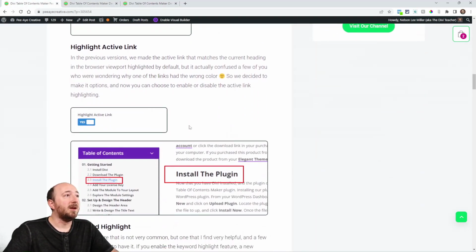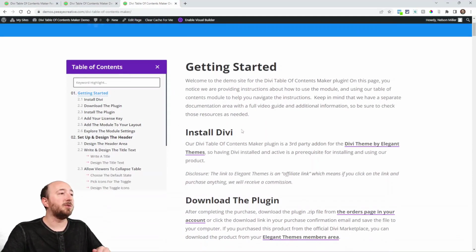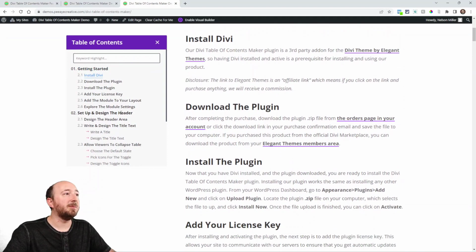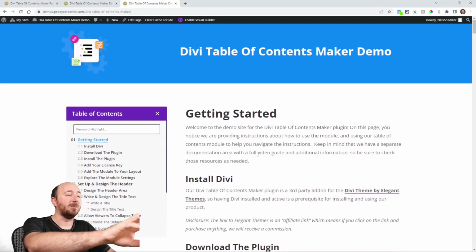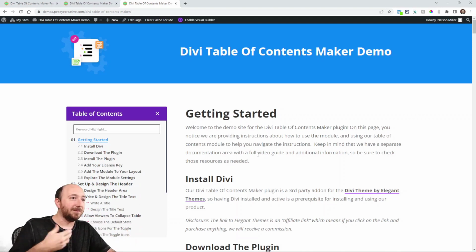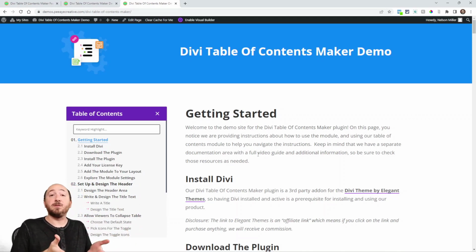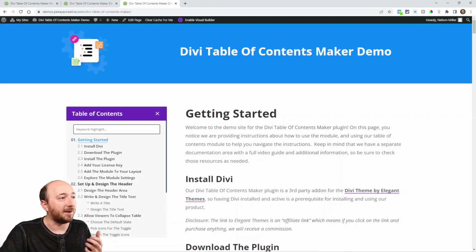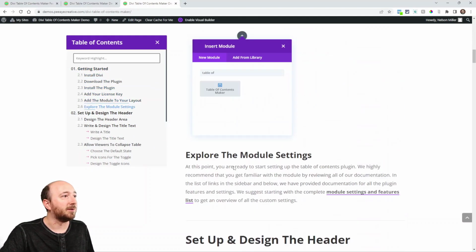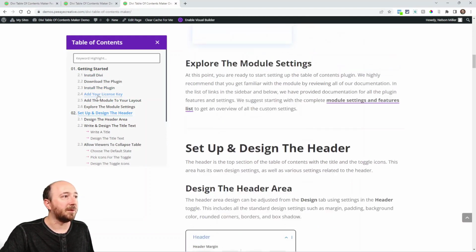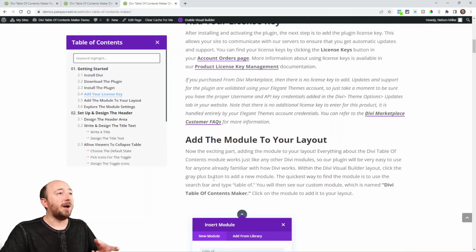All right, next is highlight active link. There were some customers who had this, see how that one's blue? They had this table of contents at the top of the content, right? It wasn't fixed, it was scrolling with them. But notice that the first one is highlighted and they were like, why is this blue? And I was like, oh, that's because it's highlighting that link. But they're like, well, the whole thing's scrolling, I don't need highlighting. Because when we scroll, it's very cool that I can see which one I'm at, especially when you click. But if you don't have it fixed and you land on the page, it doesn't really make sense.